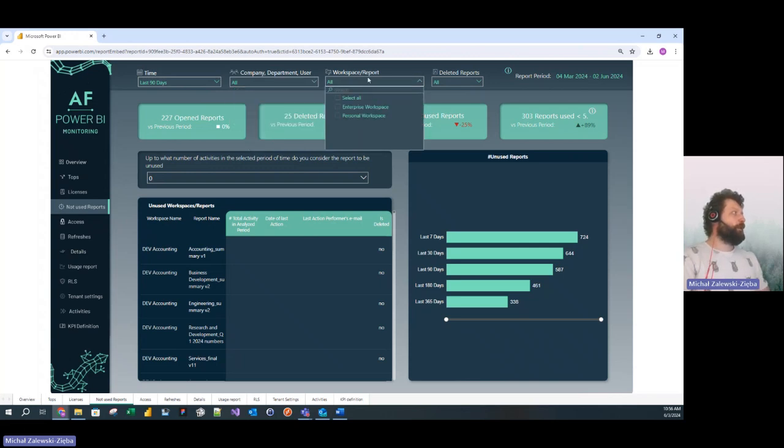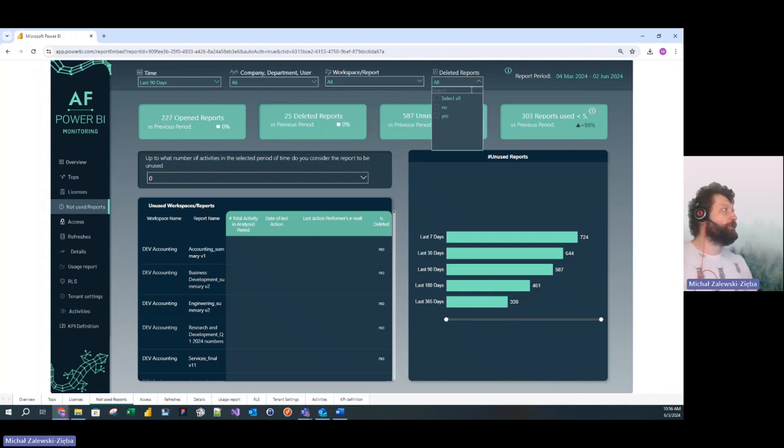Next one is workspace and report. In our case, we have personal workspaces and enterprise workspaces, but I believe there can be more, like maybe admin workspaces as well. This is how I defined grouping of workspaces in this particular example.